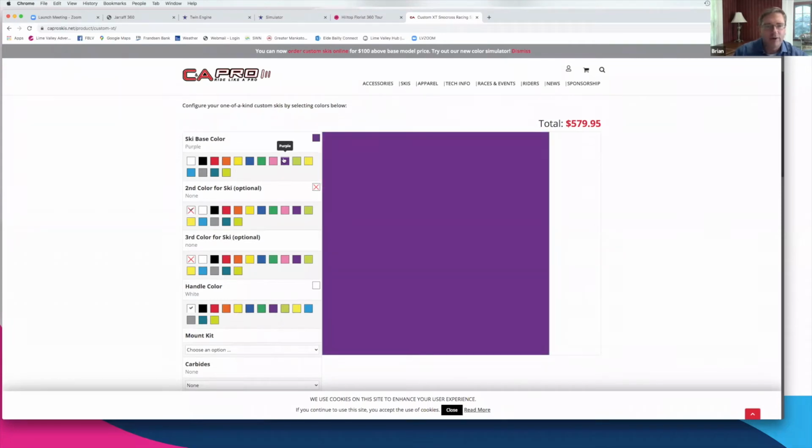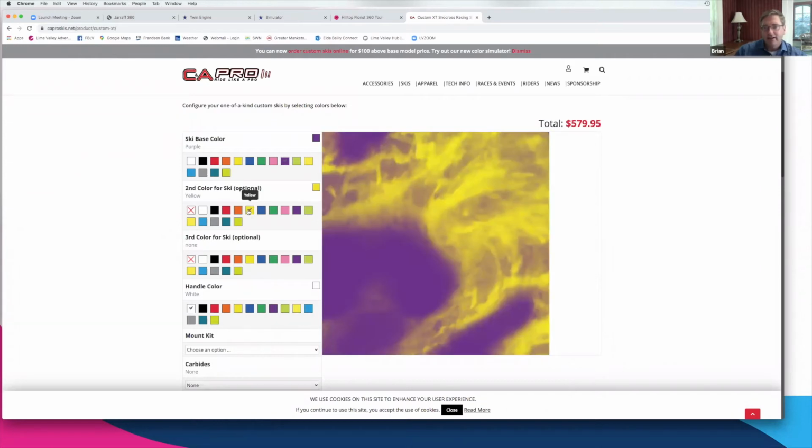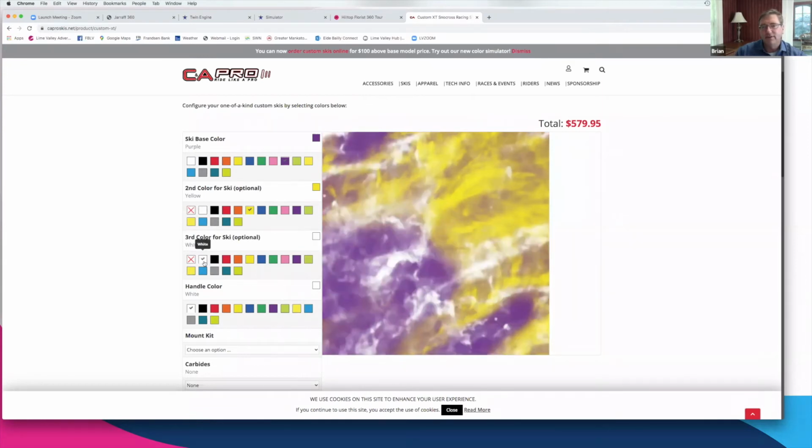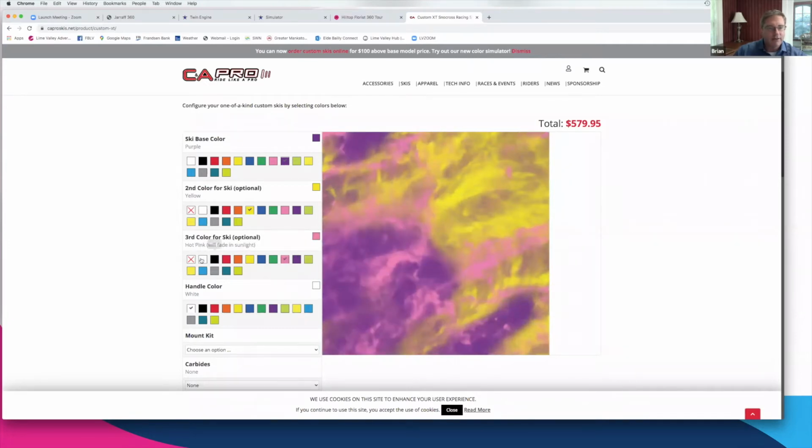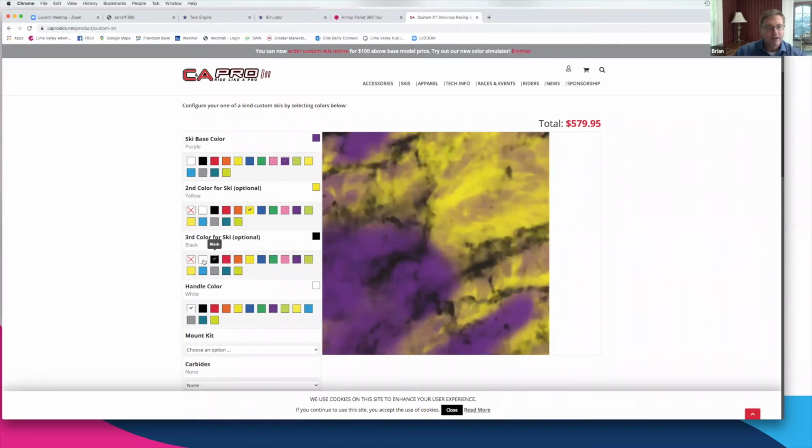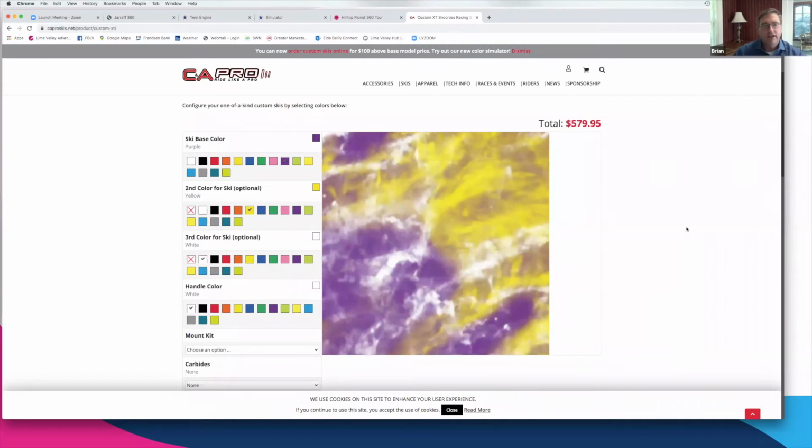I'm going to start with purple as a base color. And what would happen if at the point of manufacturing, rather than a solid color, you were offered the opportunity to kind of blend and mix colors. And so we're going to mix in our Maverick Gold with that and see what that ski would actually look like. And we're going to highlight just a little bit with some white highlights. And we can come up with colors that are, you know, not really attractive, but some that are quite attractive. And this gives that customer a really close interpretation of what that blend would look like.